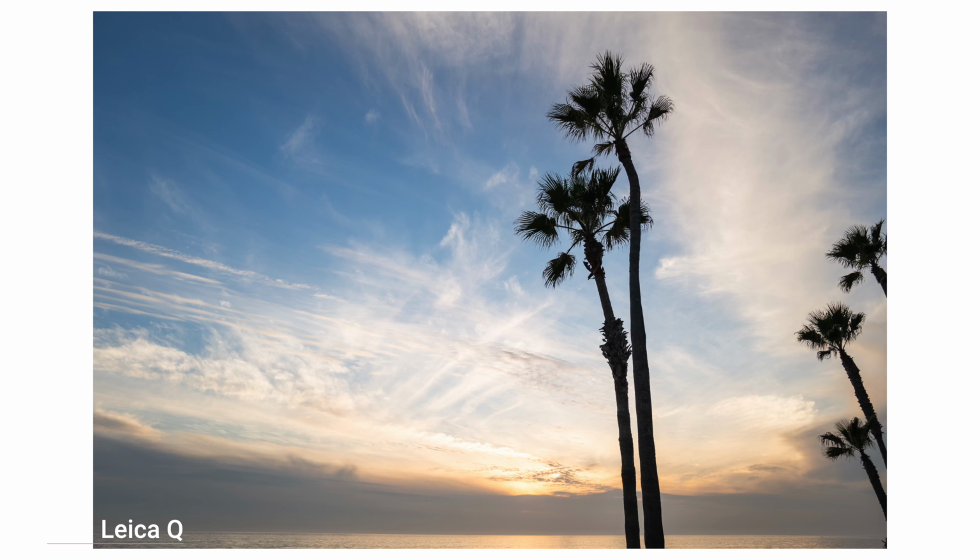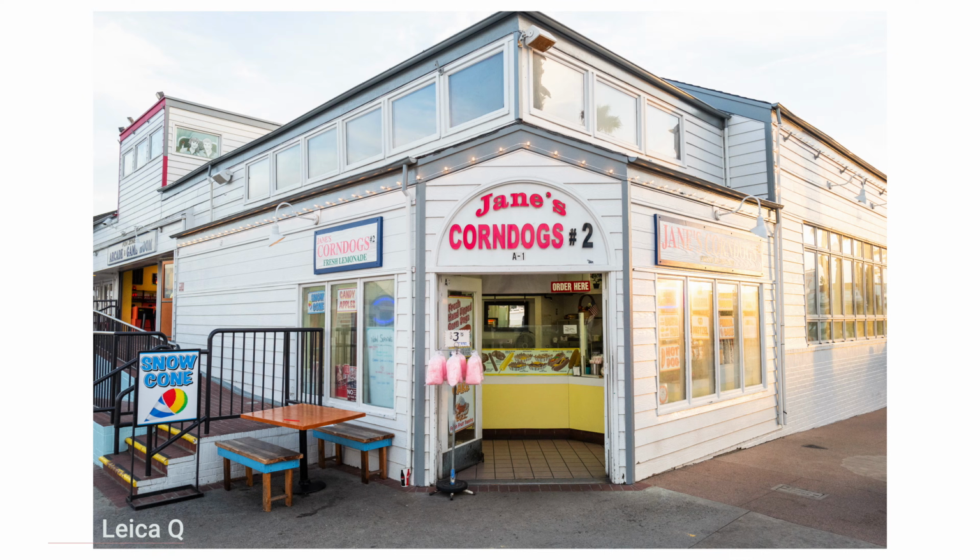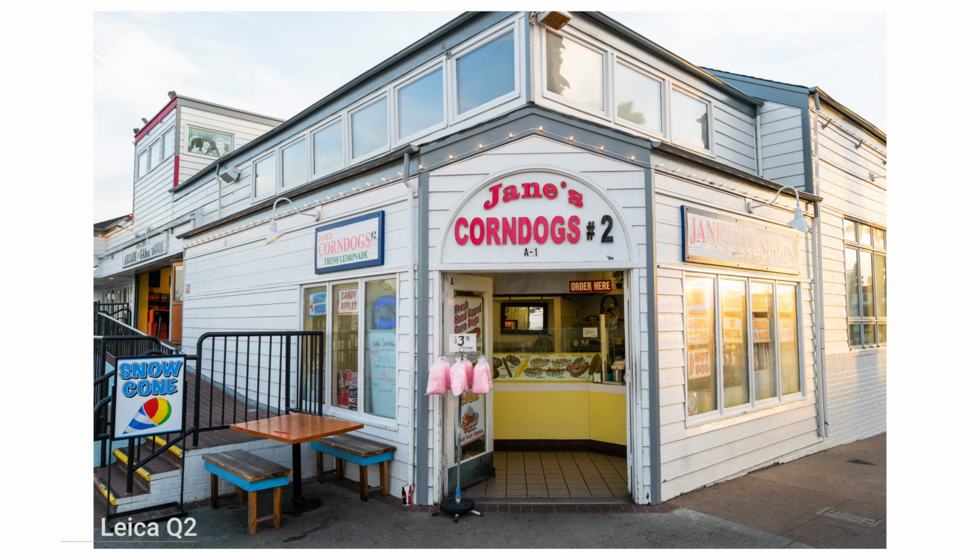The Leica Q, if you are cropping or rearranging your photo at all in post, that 24 megapixels shrinks really quick and you tend to get a little bit of mushiness, a little bit of softness and pixelation if you are punching in with any significance. Whereas the Q2, you have so much data to work with. Cropping in on those images really isn't a worry at all. For a lot of you shooters out there, that flexibility is really nice to have.